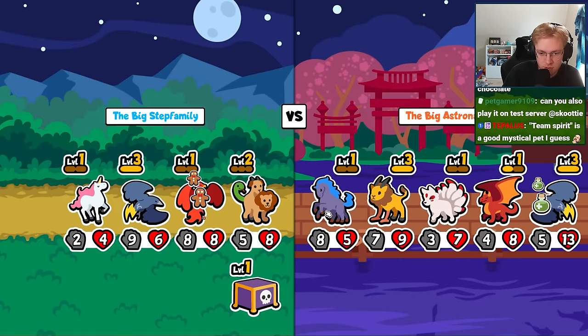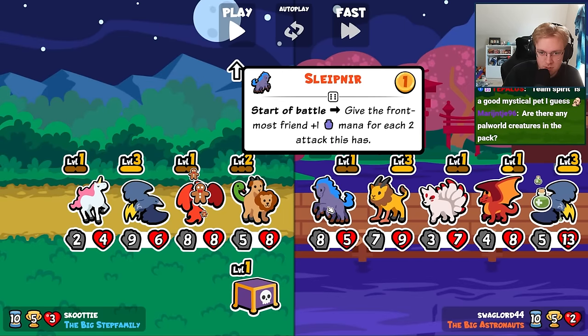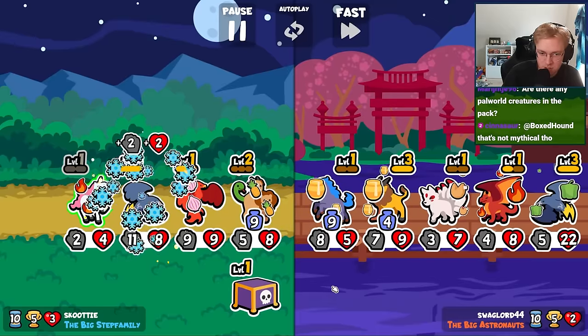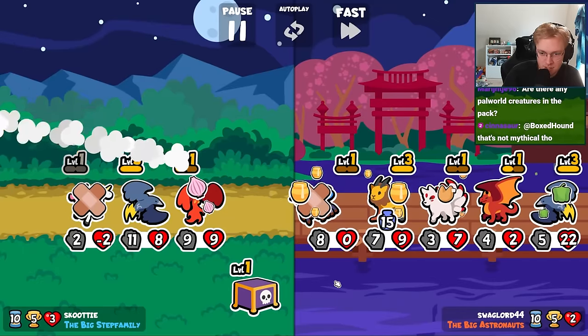Yeah, it sucks you have to be in front. Okay, you got the Sleipnir. Start a battle, give frontmost friend. Okay, so they changed the Sleipnir from the original teaser. The Sleipnir was busted originally, wasn't it? It, like, dealt damage.